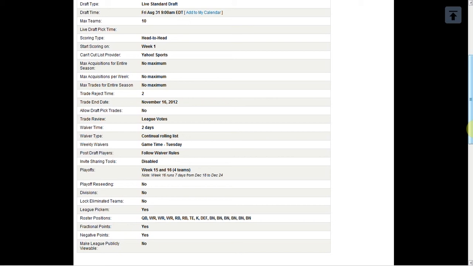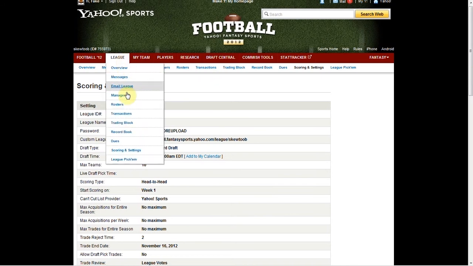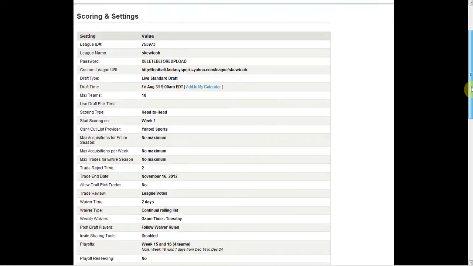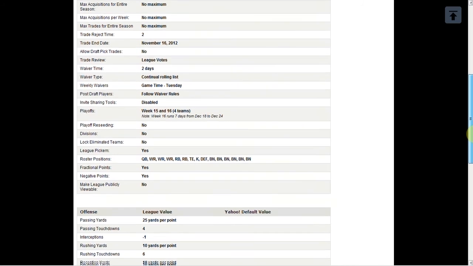I don't generally do auction drafts where you bid money on players, but I tend to do just the live drafts. So the first thing to pay attention to in your league is in the league settings. If you go up here to the league, you go to scoring and settings. This is a default league I've made. I'm going to delete it before I upload, so don't get too excited about the password. It's delete before upload. This is Yahoo default scoring and settings.